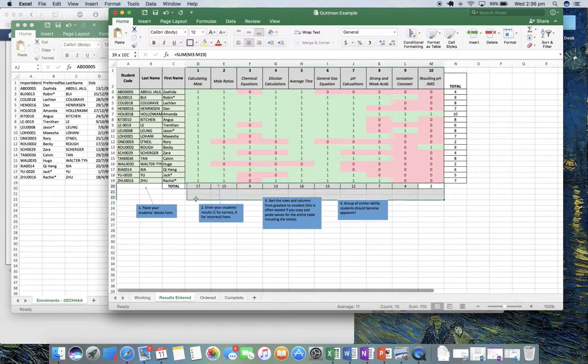And we want to do the same thing for the questions. So we want to see the questions, or the concepts or the criterion, that are the most well understood through to the ones that are least well understood. Okay, and this can be a bit tricky if you've never done it before. So I'll go through it now.